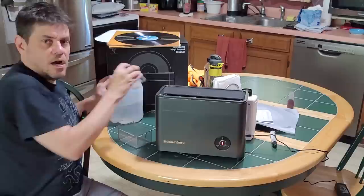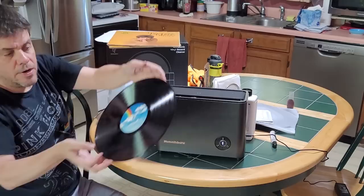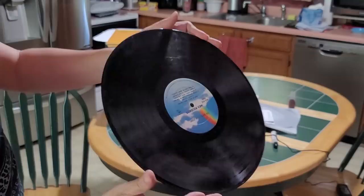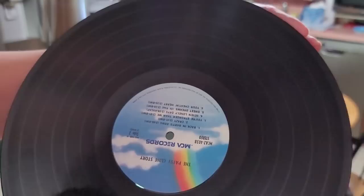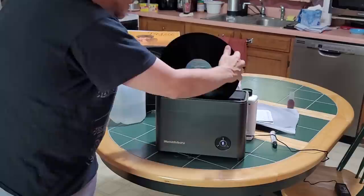When you're done, you put the cover on which includes the water filter, and slide it into the side. Now I'm going to take a dirty record — Patsy Cline, 'Story of Patsy Cline.' That thing is just covered in grime and fingerprints. I got this from Discogs from a seller — there's quite a story with that — but let's just put this in.